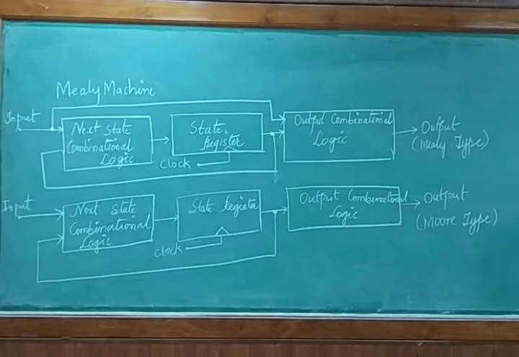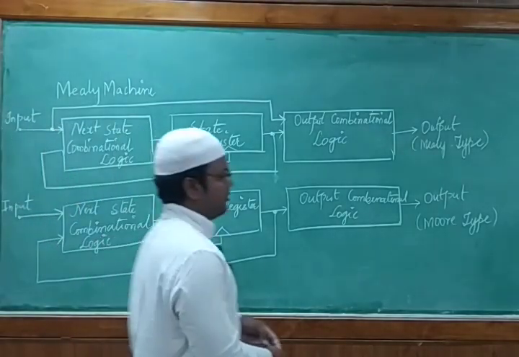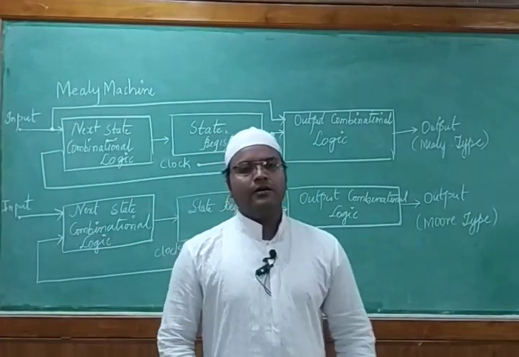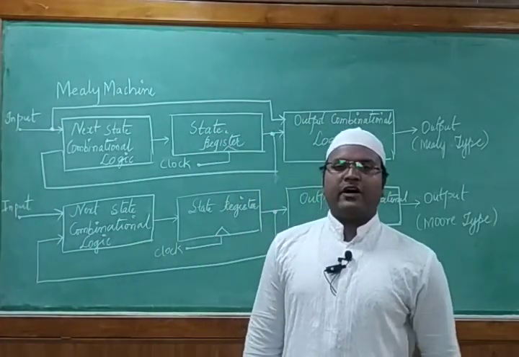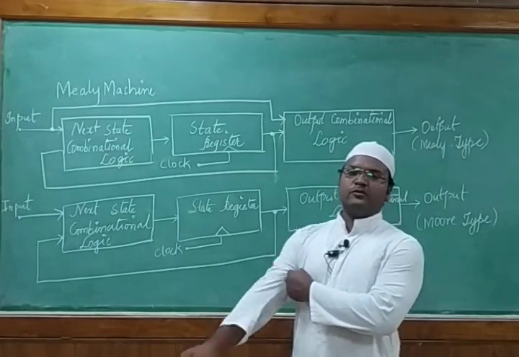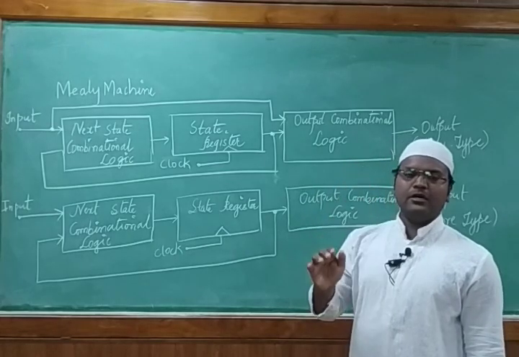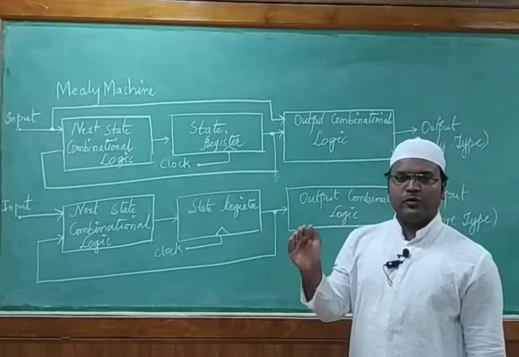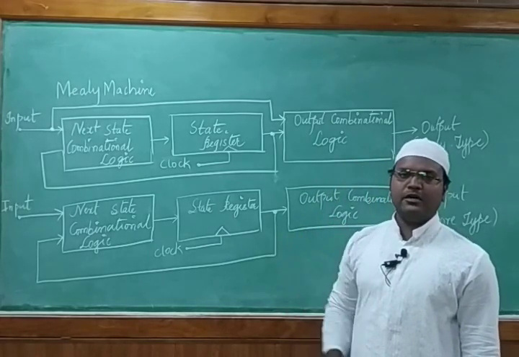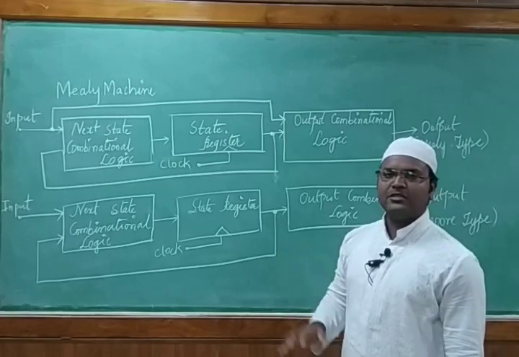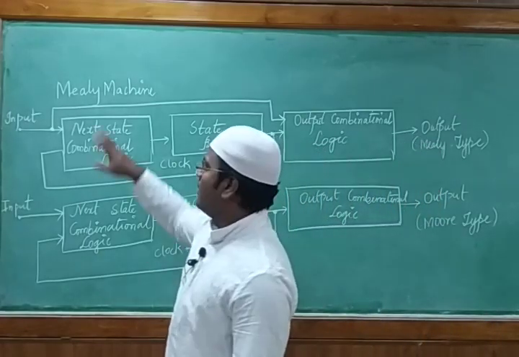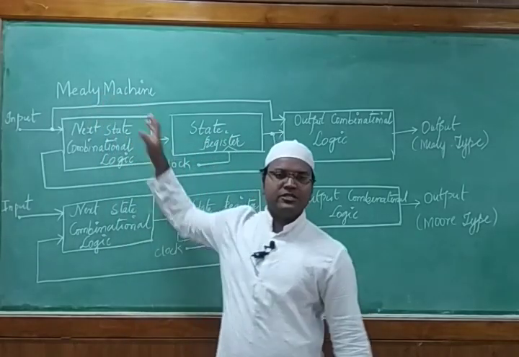So students, next we do have Mealy machine and Moore machine, right? Both are the types of finite state machine. So in that, what are the things we are going to learn? Just now we have seen Mealy type is a function which depends upon present state as well as the input. So basically, what is the meaning of the Mealy machine? How is the Mealy machine going to be designed?